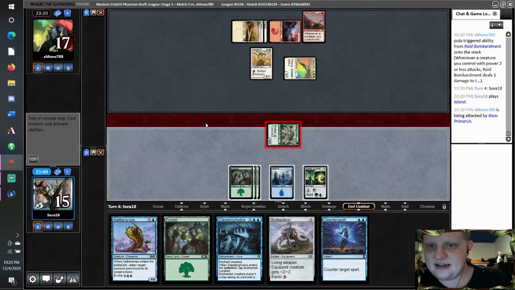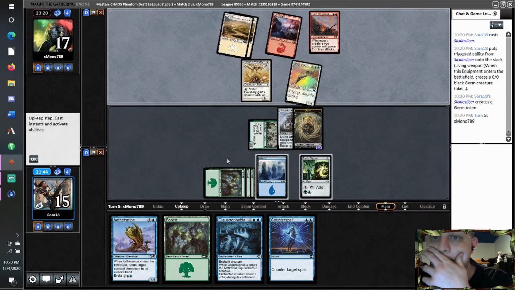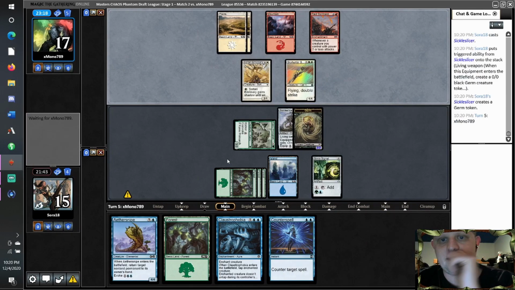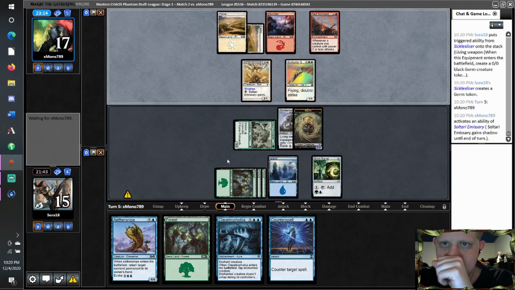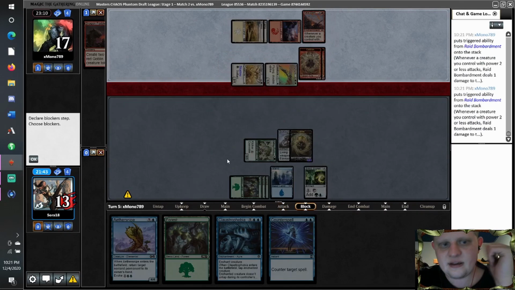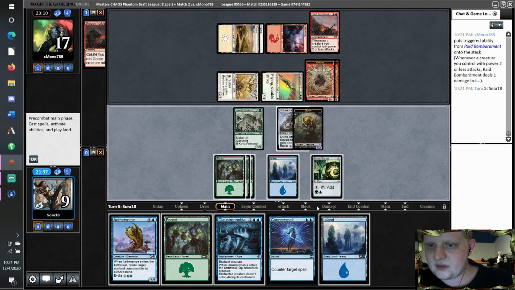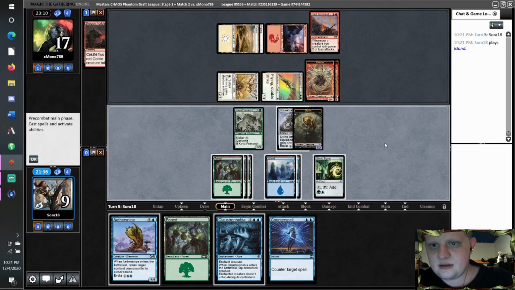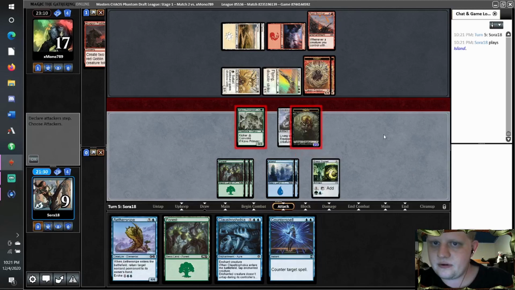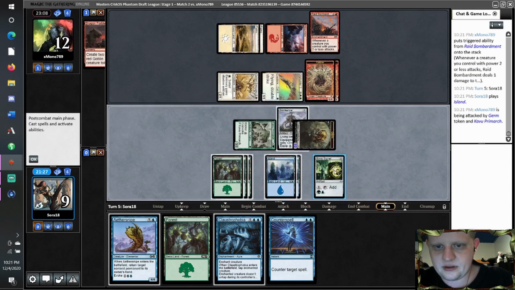That's actually... I'm starting to get kind of scared here. This is a lot of damage. I guess this was just way too slow of a hand to keep here, perhaps. Goblin Fodder, give Shadow. Oh, jeez. Let's see. I think in this situation I attack with both. I just need to get this over with.